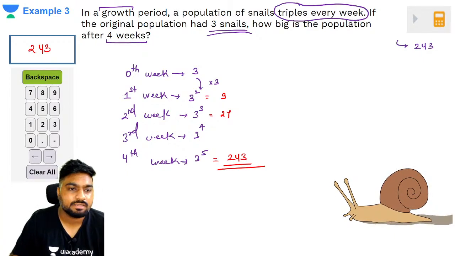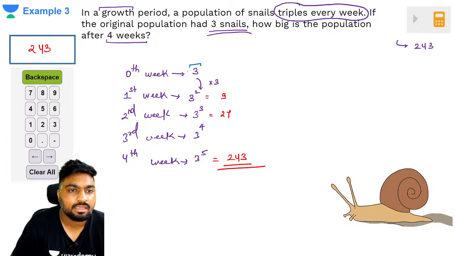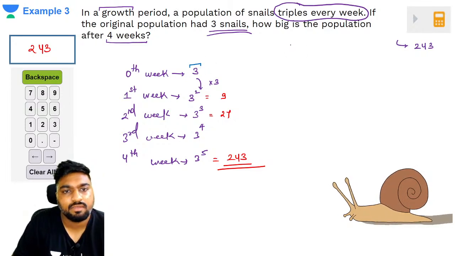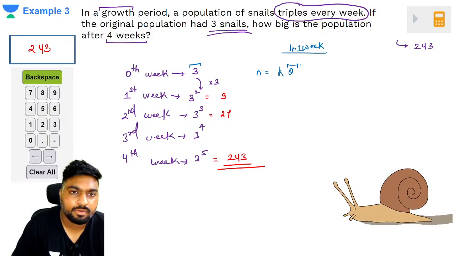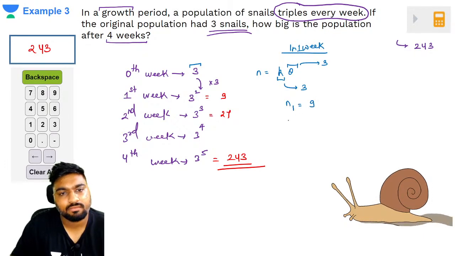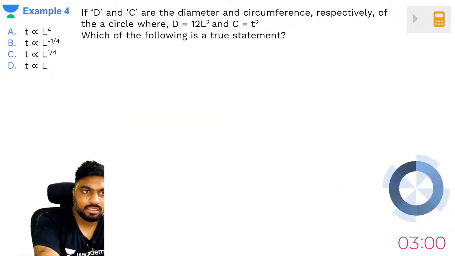In this case, what happens? You have a constant, right? What's the constant? This is going to be variable. This will keep changing, right? In 1 week, yes, old population, new population is going to be k into old population. Getting it? New population is k into old population, k is given as 3, so new population is 3 times old population every single time. So new population at the end of first week is 9, at the end of second week 9 into 3, 27, and so on. Okay? Done. Beautiful. Let's try the next question.